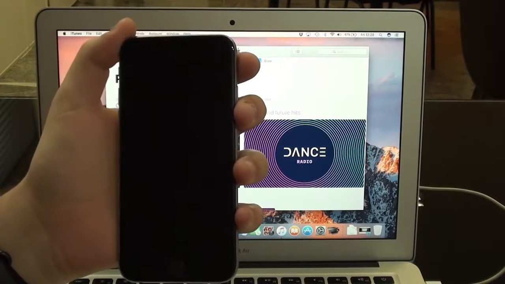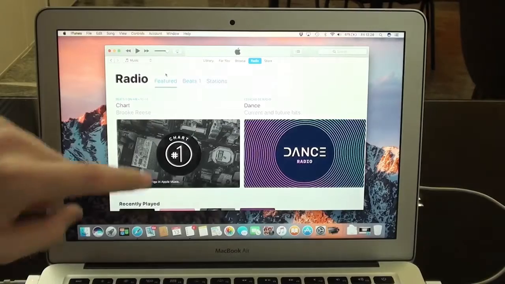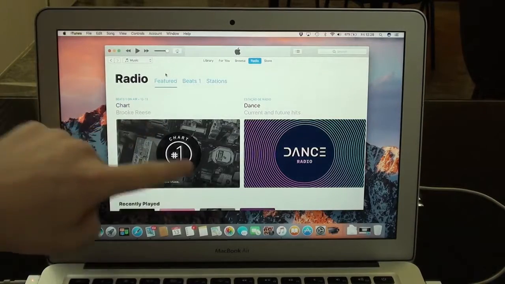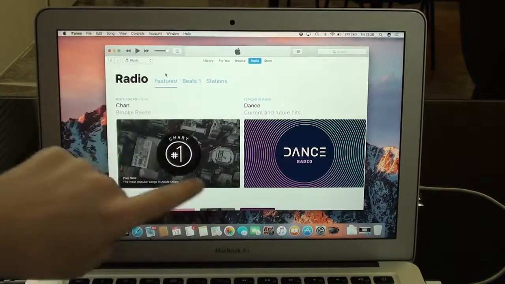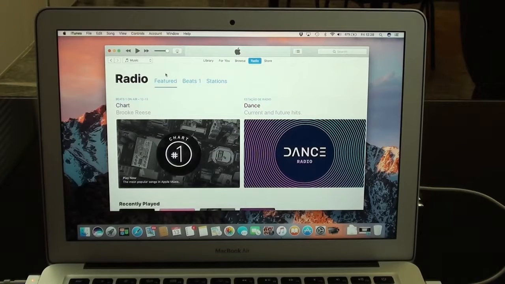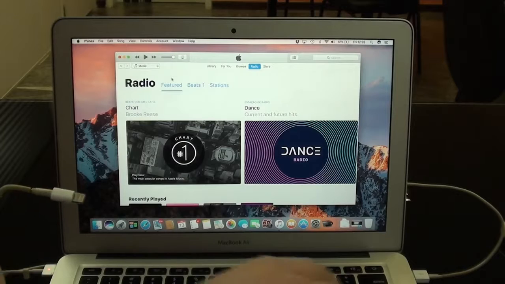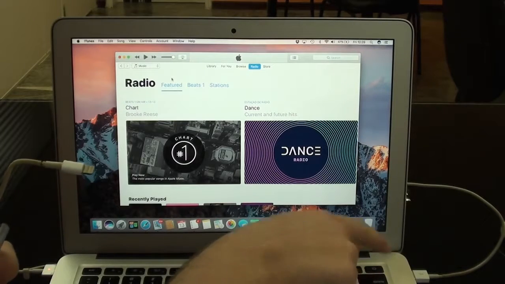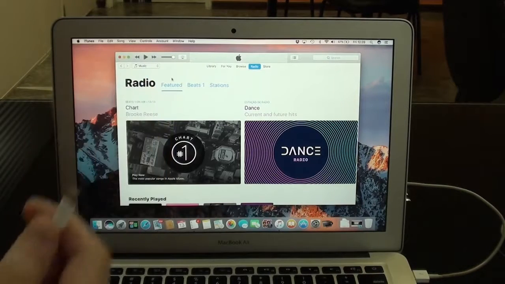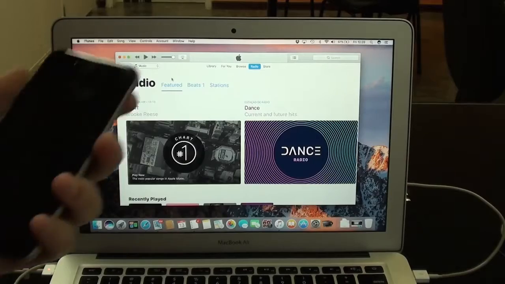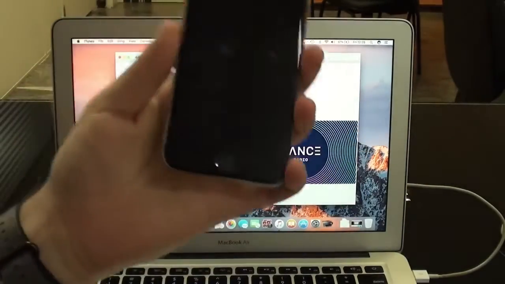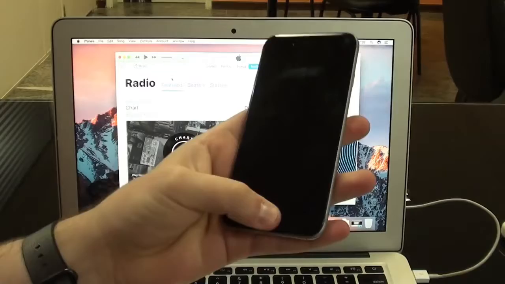Now that it's actually turned off, all you have to do is have iTunes opened. Open iTunes, have the window open, and plug your cable into the computer. Have it plugged into the computer right here, and then plug the other end into your iPhone. But you have to plug it into your iPhone while holding the home button.